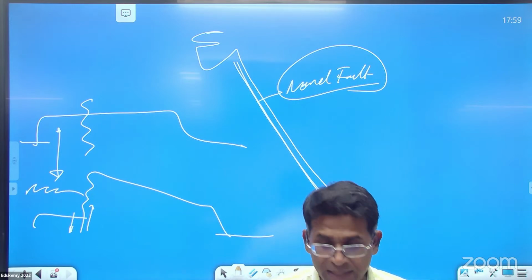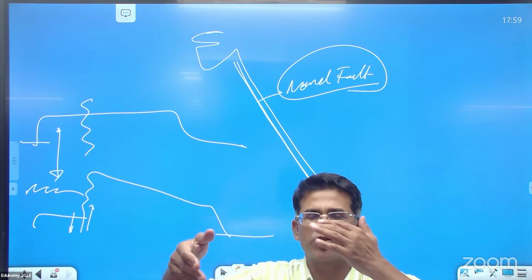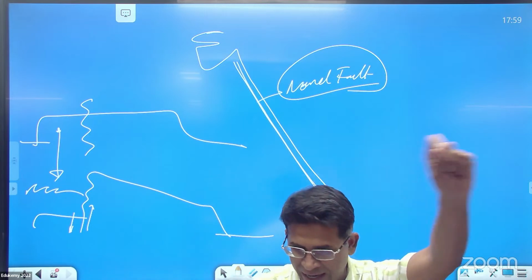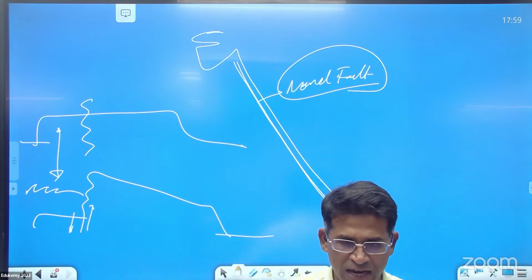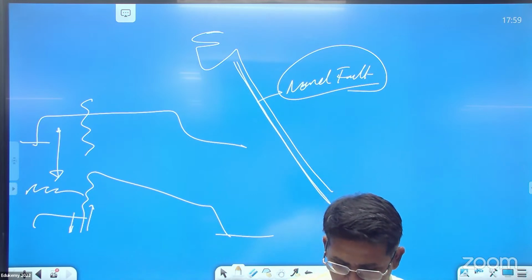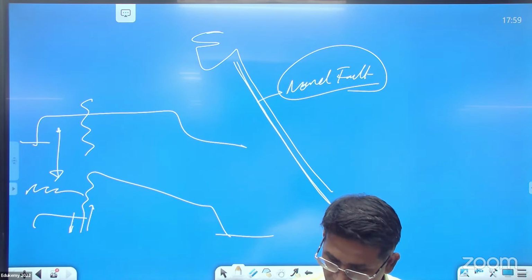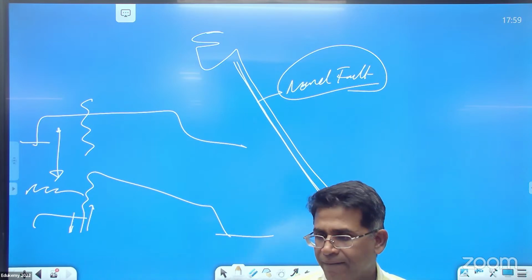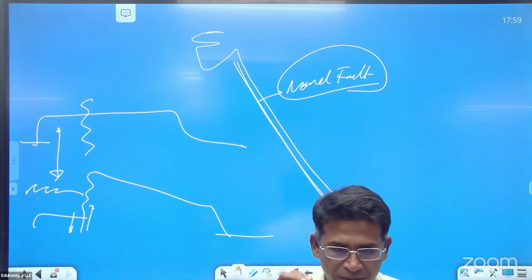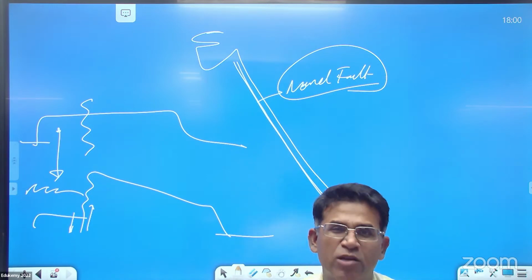Okay, that much about tsunamis I have told you. Now, a separate question has not been asked, but I think you better know this. Red heading: tsunami early warning systems and tsunami management. So 1, 2, 3, 4 points. It's not part of the question, but you better know this.